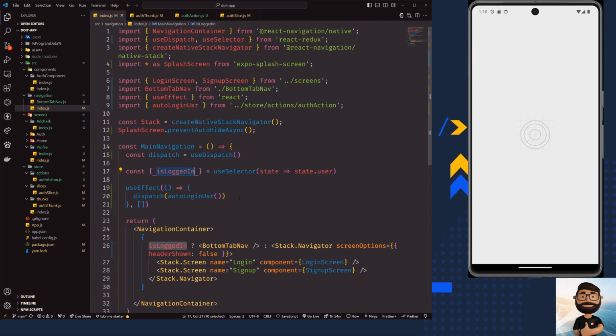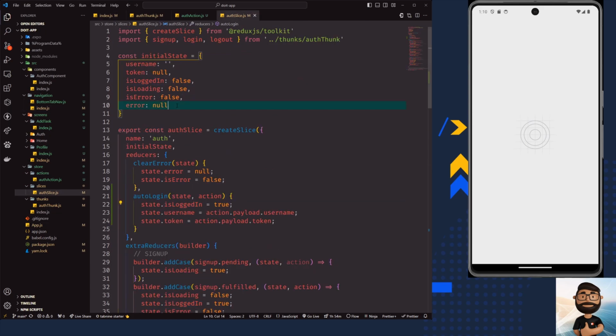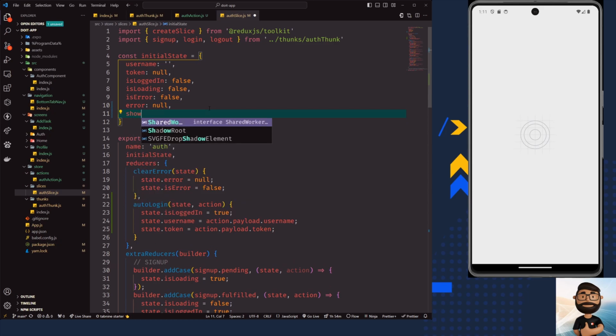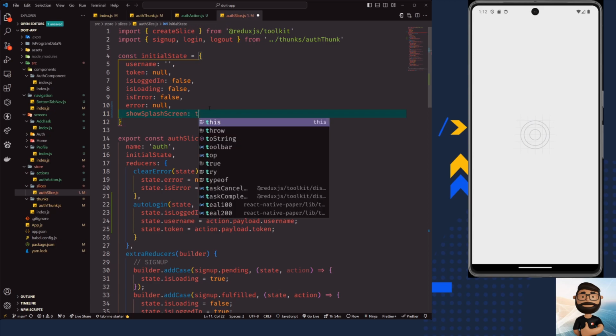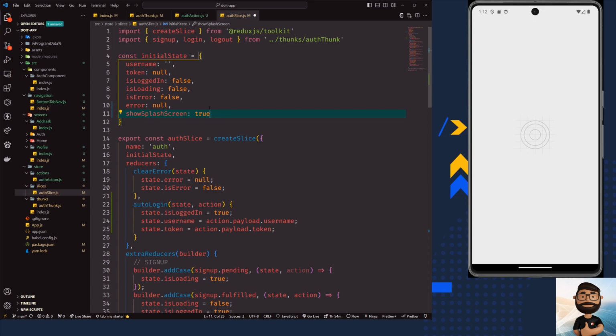Okay, and for that I think in auth slice what we can do, so let's say in slice we will say showSplashScreen. So initially we want that to be true. Okay, so whenever the app will load for the first time, we want to show the splash screen, right? In the initial state we want to show it, but we want to hide it later.